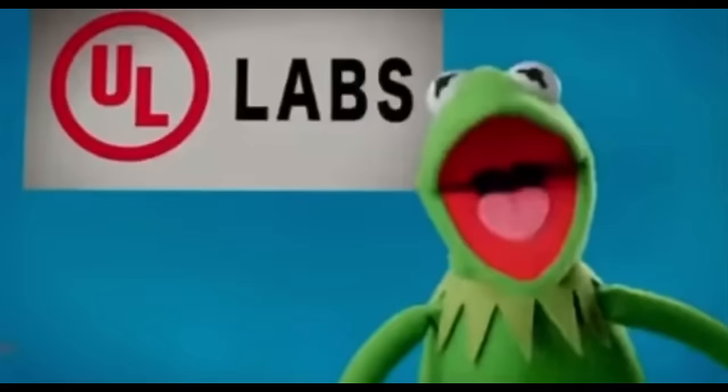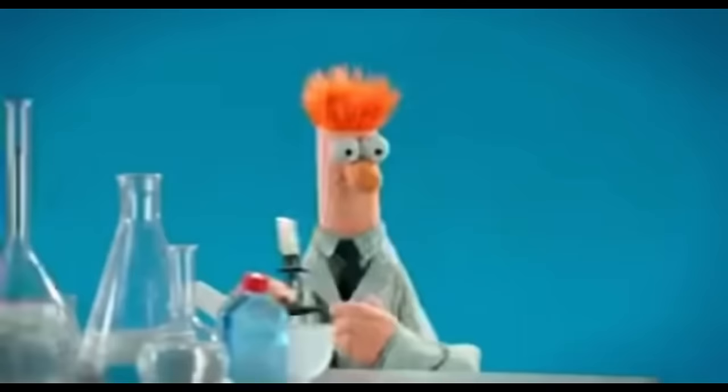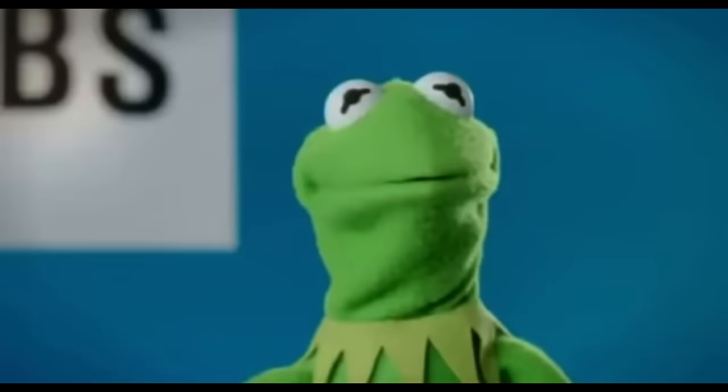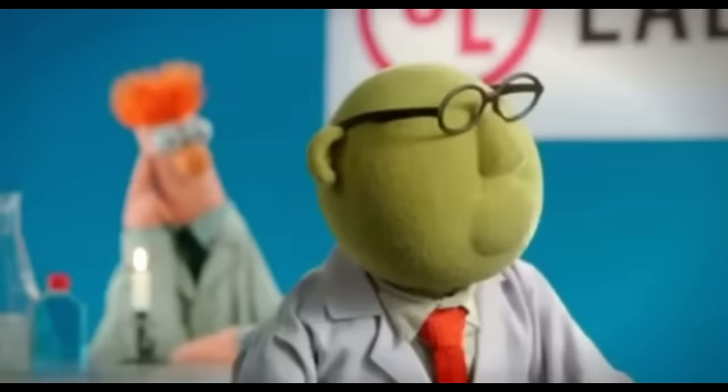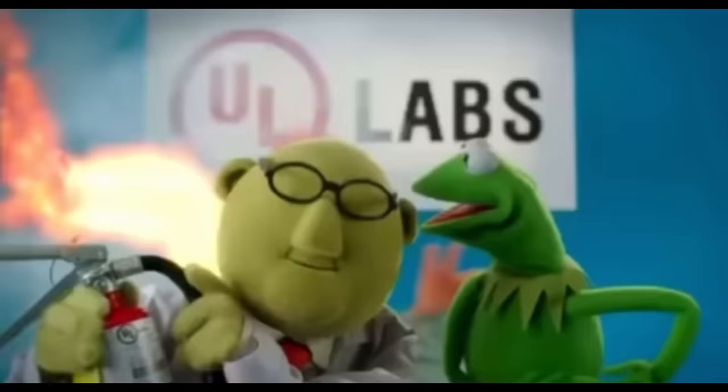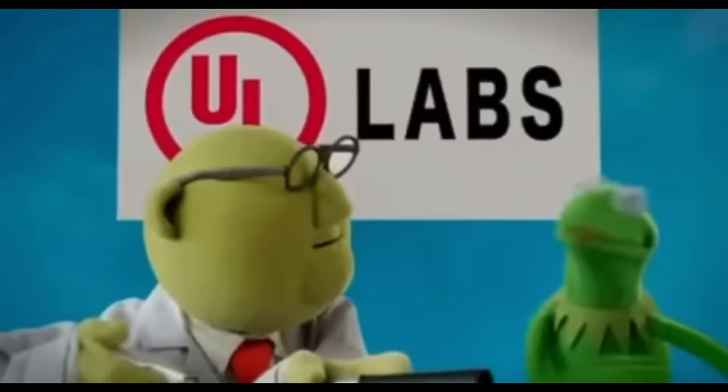Kermit the Frog here at UL Labs with Dr. Bunsen Honeydew. Thank you, Mr. Kermit. Now let's talk about fire safety. Always be careful around open flame. Did you know that a candle can reach 1,000 degrees? Yes, I did. Ooh. And that's why you should always keep a fire extinguisher handy, just in case there's a fire. There's a fire. There's a fire. Excuse me, Dr. Honeydew, but Baker is on fire! Oh.